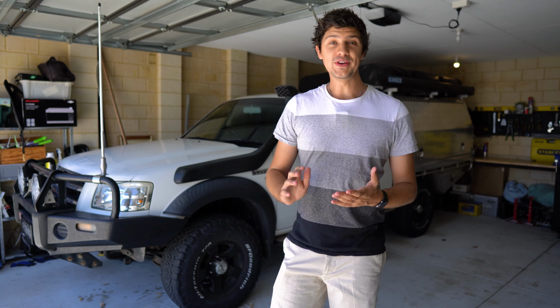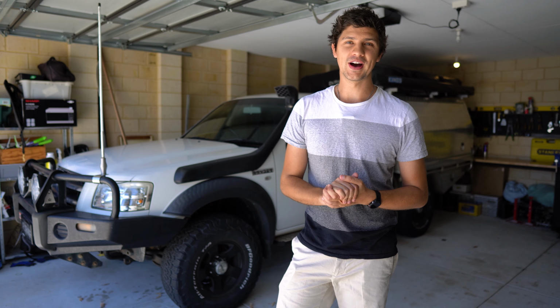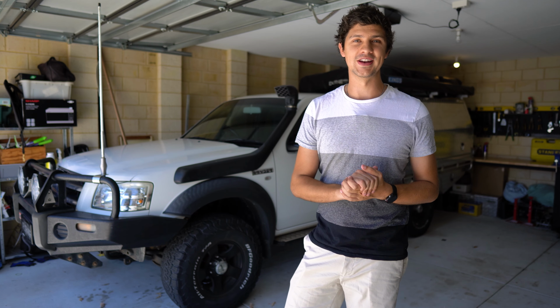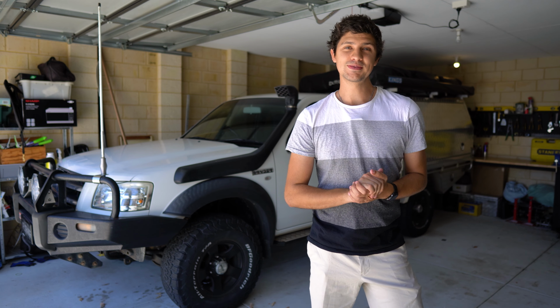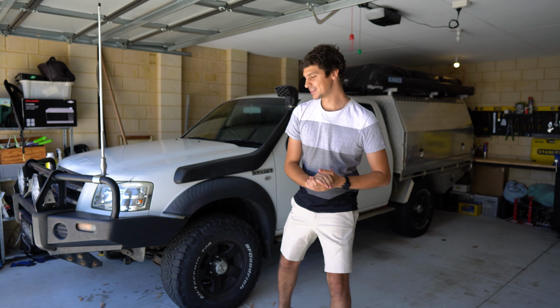Aside from improving your vehicle's off-road capabilities, it's also going to make the ride a whole lot more comfortable, which is something I can personally attest to because the Ranger was so uncomfortable on its stock suspension. And lastly, with your extra ground clearance gained by a suspension upgrade, you might be able to fit some slightly larger tyres. Which brings us on to our 5th and final mod.